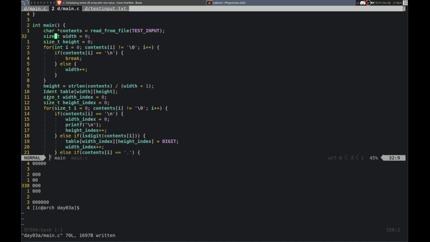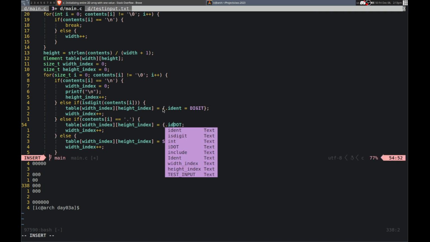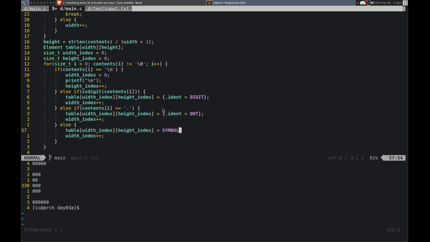So then here, the table will instead be an element. Okay, and then we're gonna need to set it a little differently. Equals dot ident. And this is dot ident equals dot, and this one ident equals symbol.